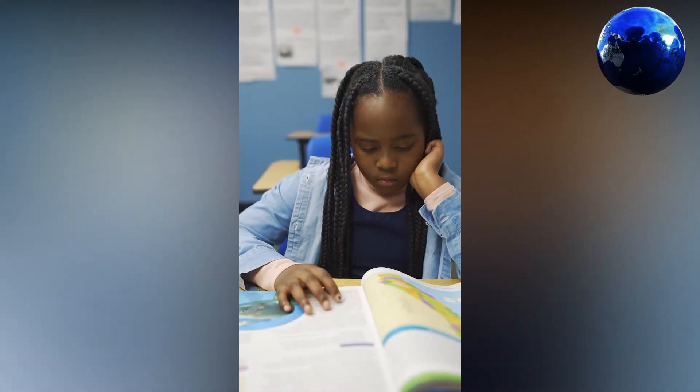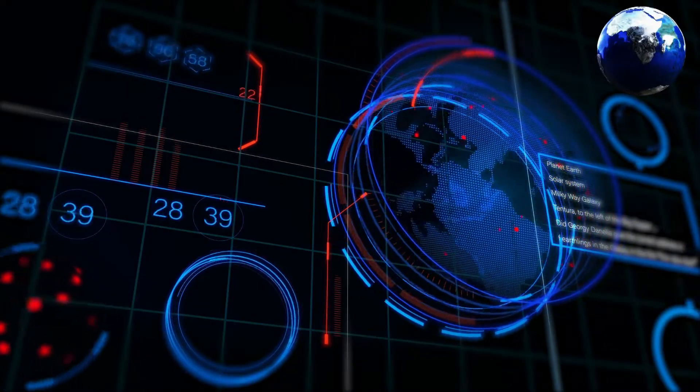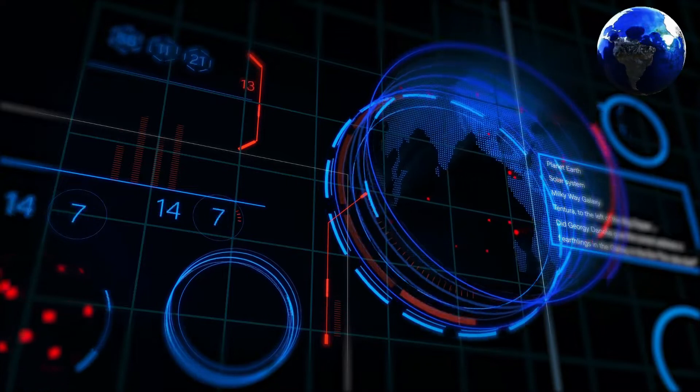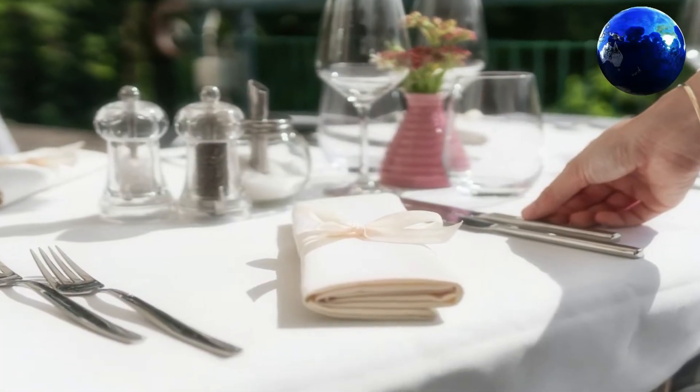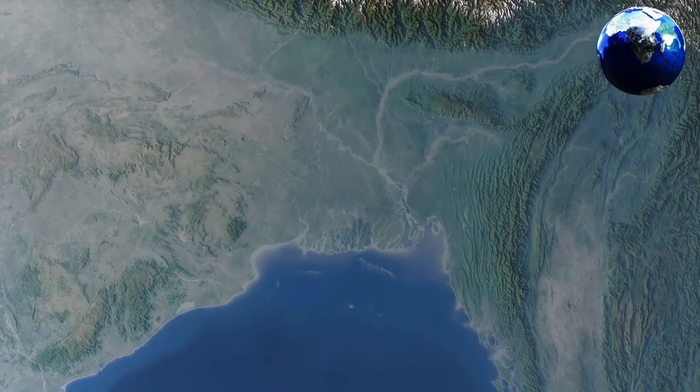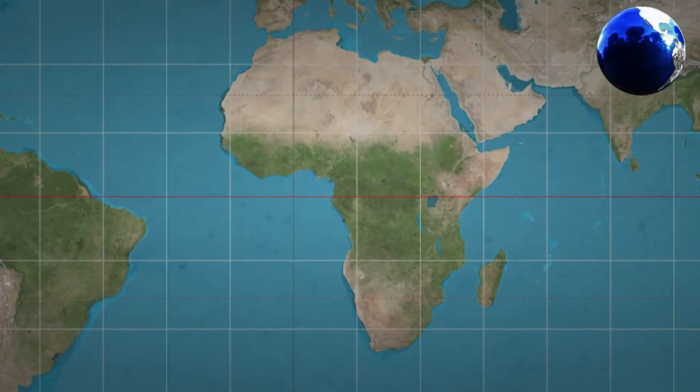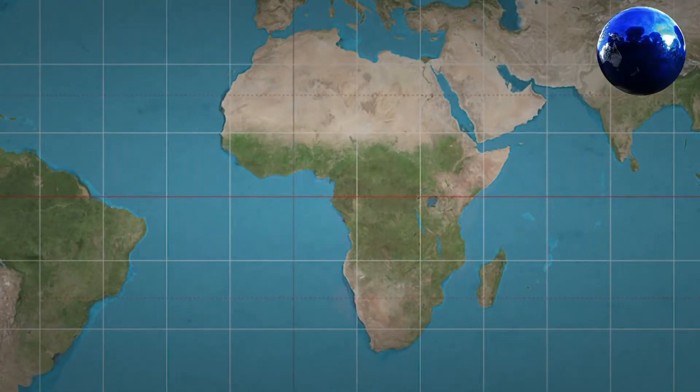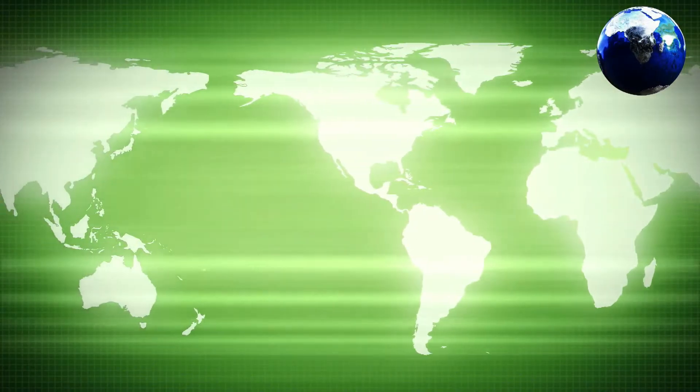No map is perfect. A two-dimensional reflection of a spherical world will always be flawed. Even the derivation of the word implies vulnerability. It comes from the Latin mappa, meaning napkin, to describe the surfaces first used to draw them. The Peters Projection is not without its blemishes either. It looks like it's got post-diet stretch marks, since there's just not enough land to effectively translate onto a flat map.